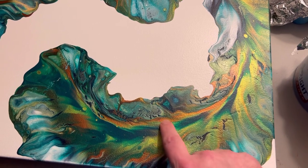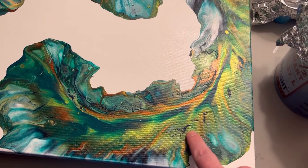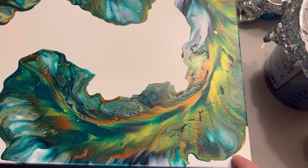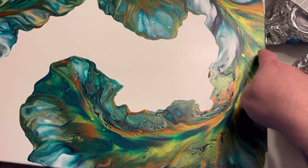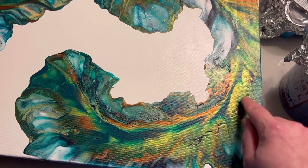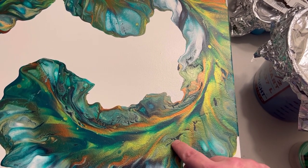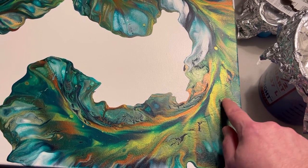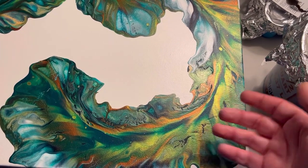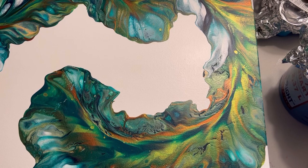Now, I can either get in with some detail brush and paint, but I'm concerned about getting the color to match. So what I think I'm going to do is try and use this to my advantage in that, you know, one of my moons, so to speak, is going to go here. And in these little cracks in the crazing, I am actually going to put my adhesive, and I'm going to put down the copper leaf. So it will kind of look like moonlight through the clouds, if you can think in abstract terms.